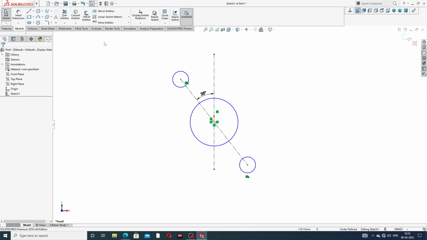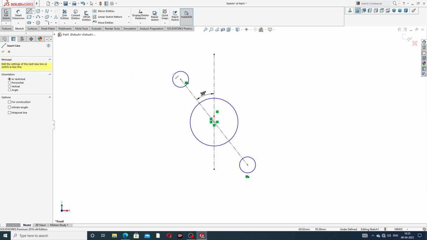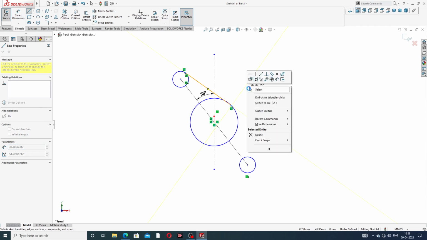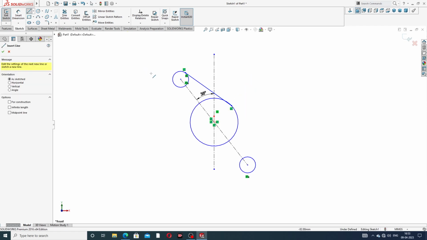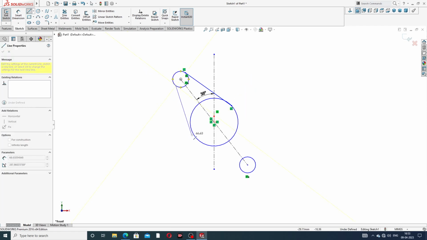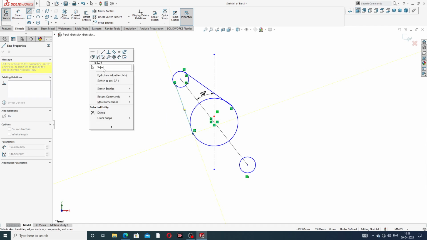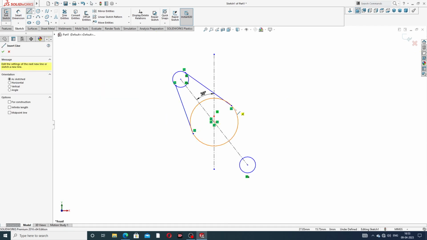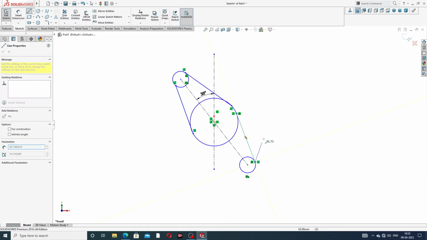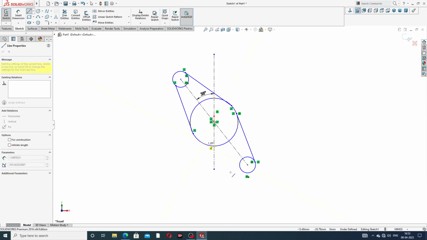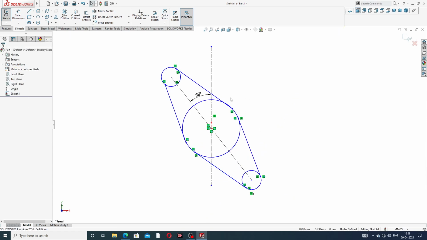Select this and use a line to connect to this, and again select a line from this to this, and again a line from this to this, connecting here. All connections must be tangent, which is very important.